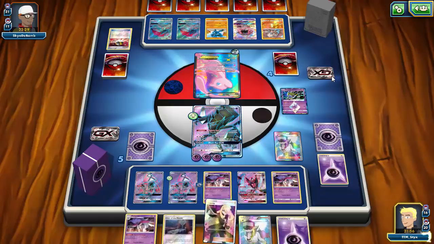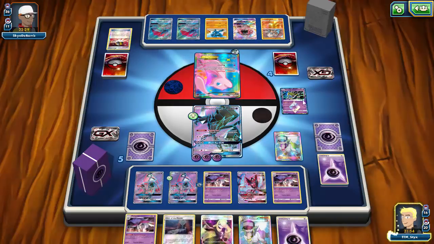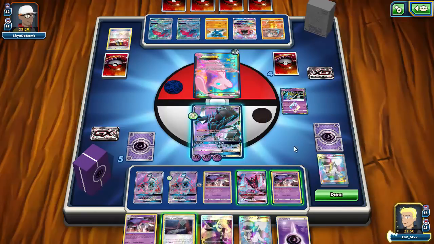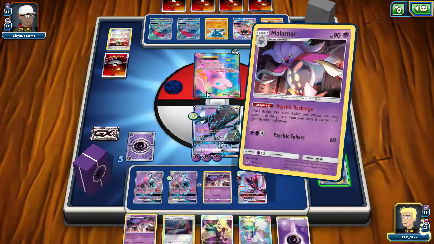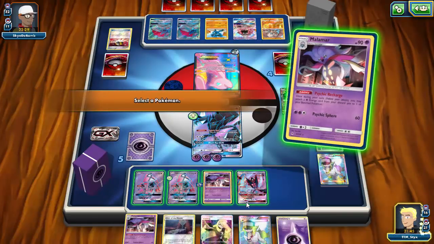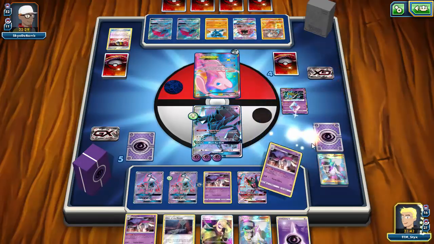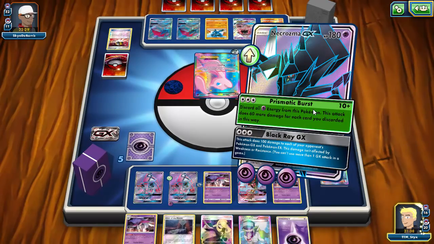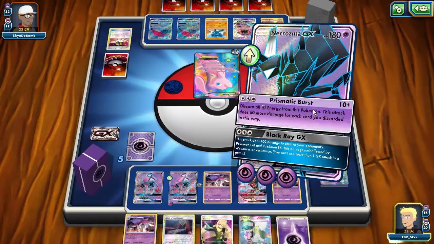I would love to go for my GX attack right now. If I'd be able to knock out this Mew with my GX attack while getting 100 damage on both Zoroarks and Lele, that'd be amazing. That would be absolutely phenomenal. Unfortunately, I can't go for that right now. So let's just go ahead and Prismatic Burst. Actually, you know what I could have done?